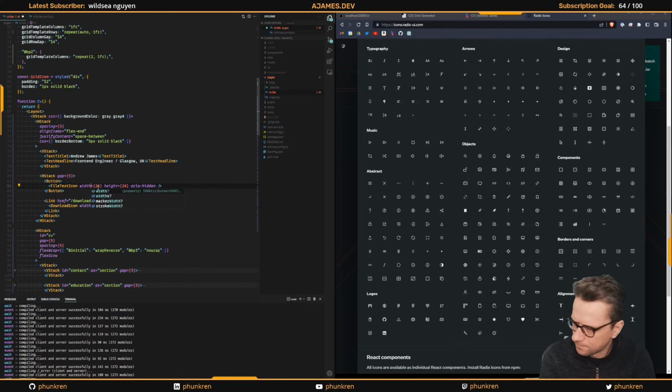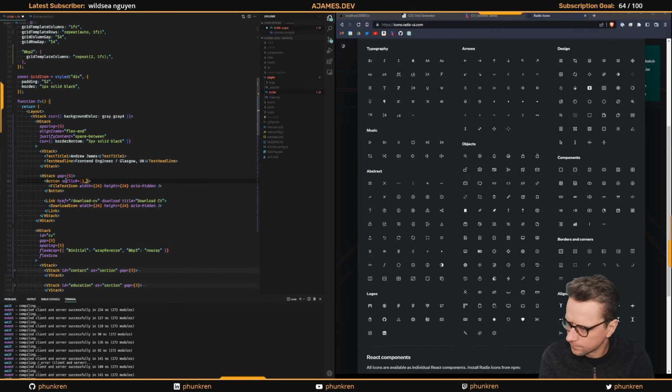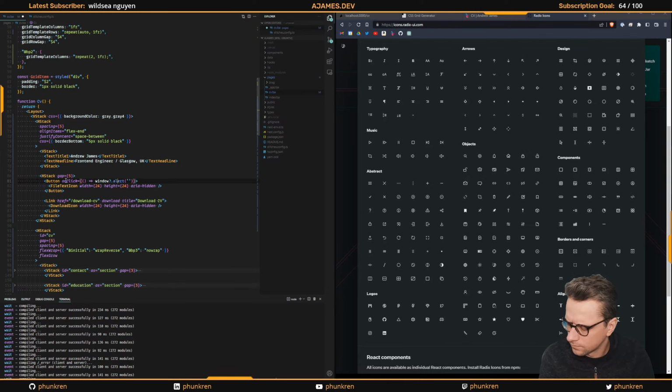Always do size. I'm not sure why. I think I must have had it on a previous component. Button on click. Actually, let's just do it. Console log. Save the server freaking out.